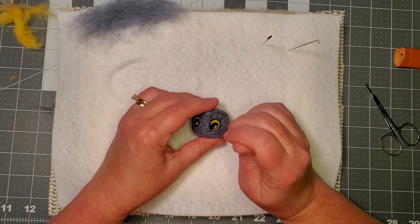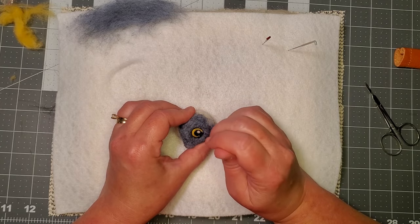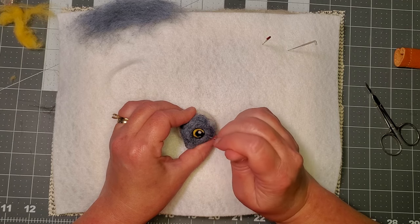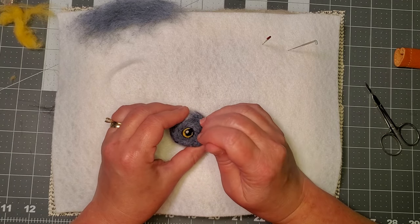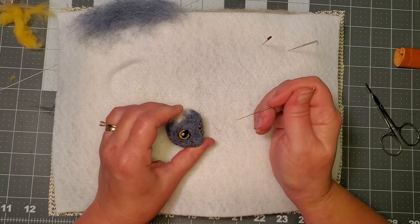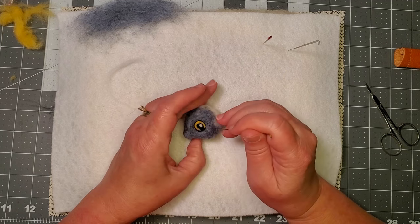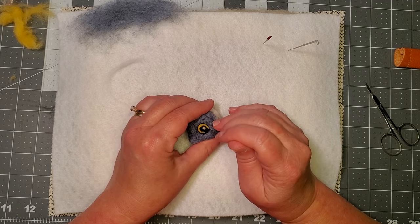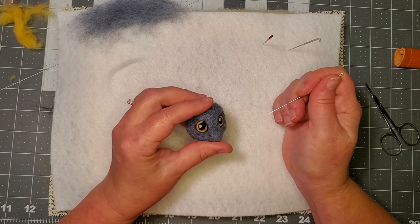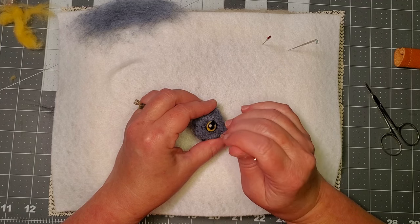So I wanted to share, I went to a huge craft show a couple weekends ago with my husband, and there was only one needle felter there. And she mostly did paintings. She did have some 3D objects there, but most of her work was a painting. And she actually took first prize at the show for her booth, which I thought was really kind of cool.